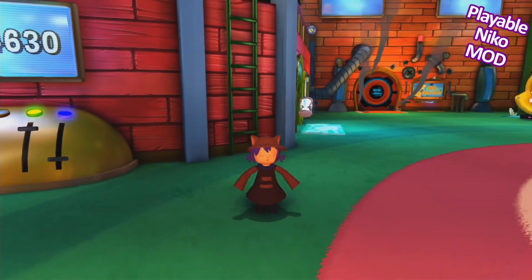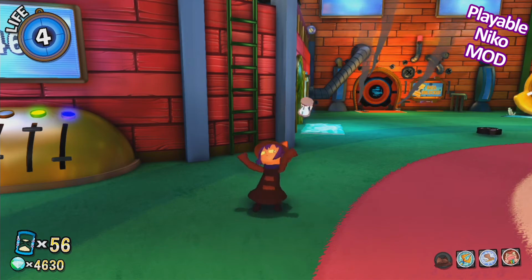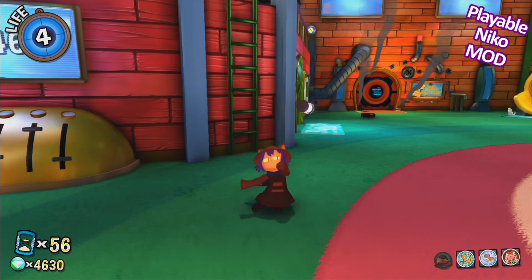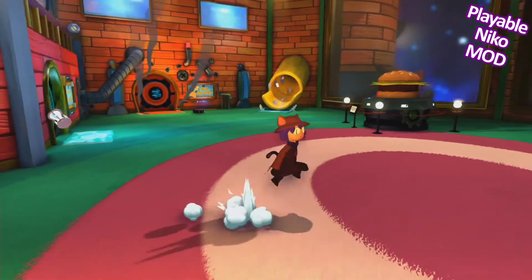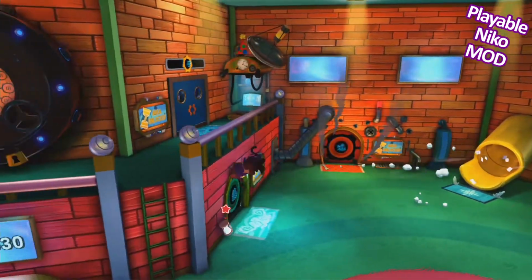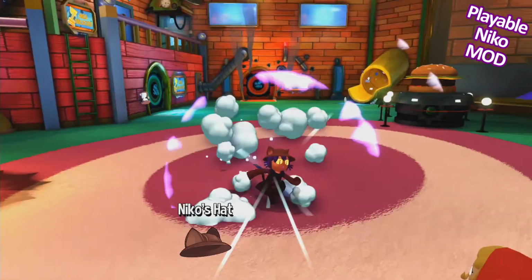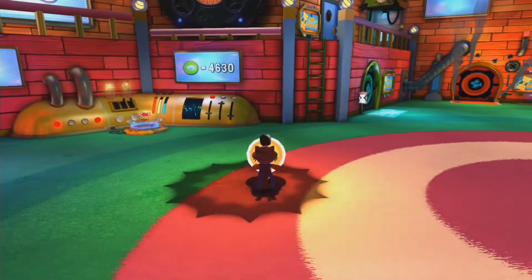Yeah, Niko doesn't really have any special abilities. Doesn't have any voice clips, but you wouldn't expect that. Just a Hat Kid clone. The exact same moveset, the exact same abilities, exact same physics, hitbox, and can use the hats. There's literally no difference here.